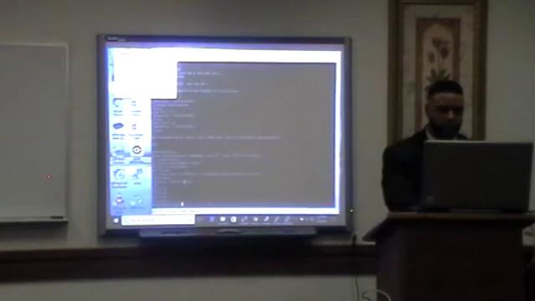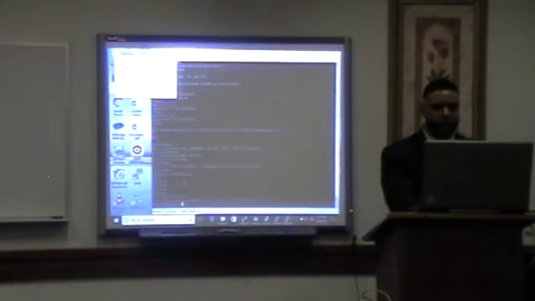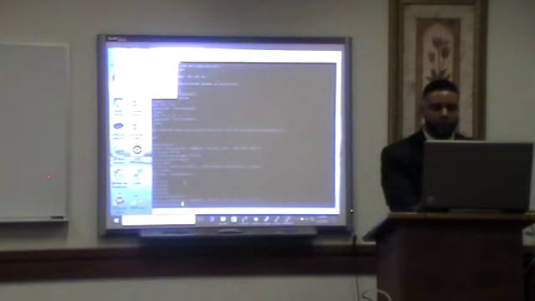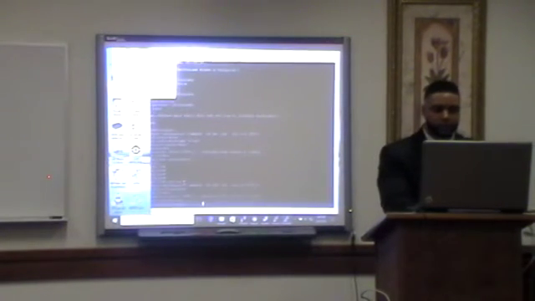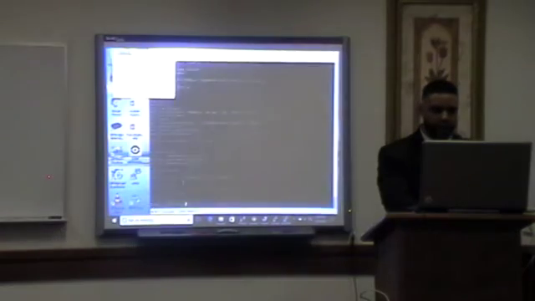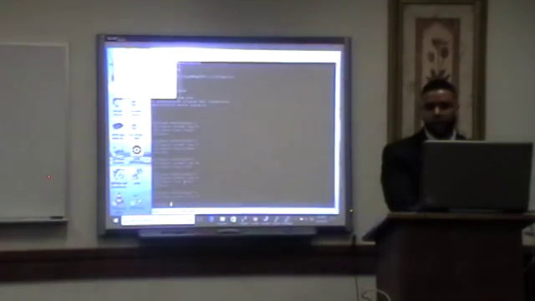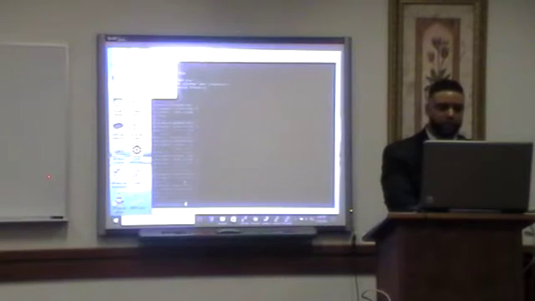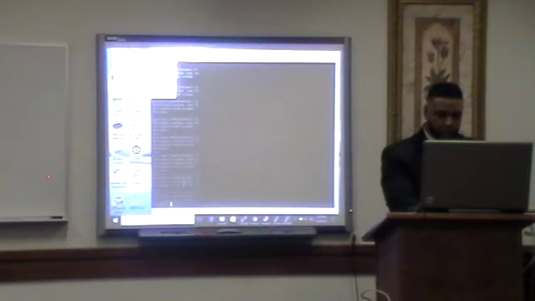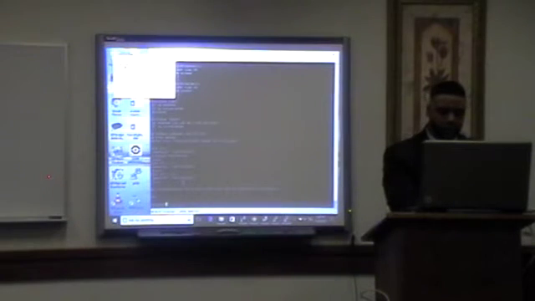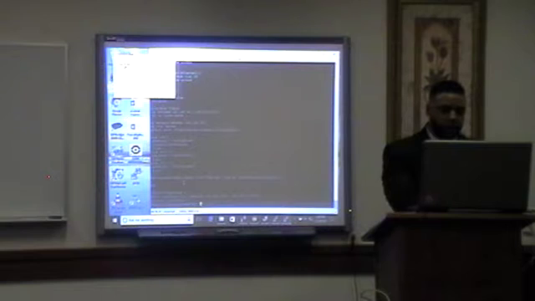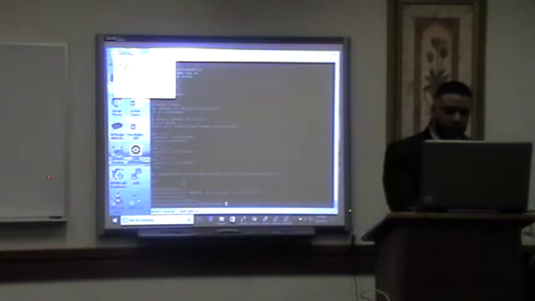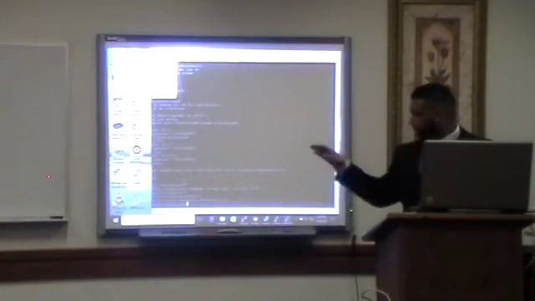So let's go back to the global configuration mode, and let's say that we want to set up IP addresses on an interface. Let me go back real quick and say show running. See the interfaces, and let's do interface FastEthernet 0/1. We go to the global configuration mode again. We say interface FastEthernet 0/1. So we are now in the interface.